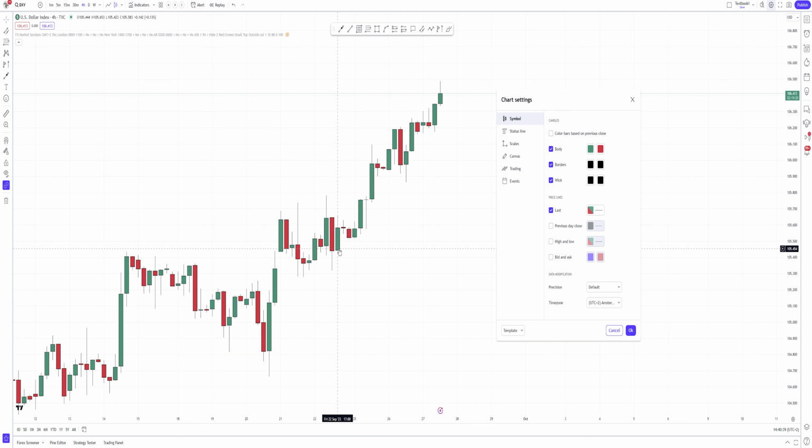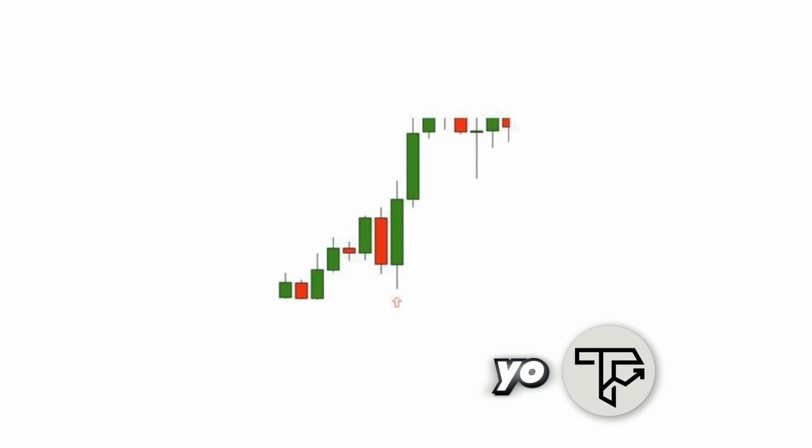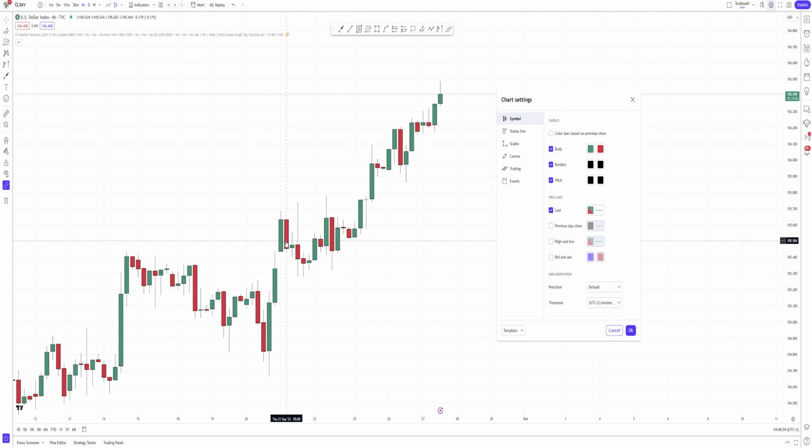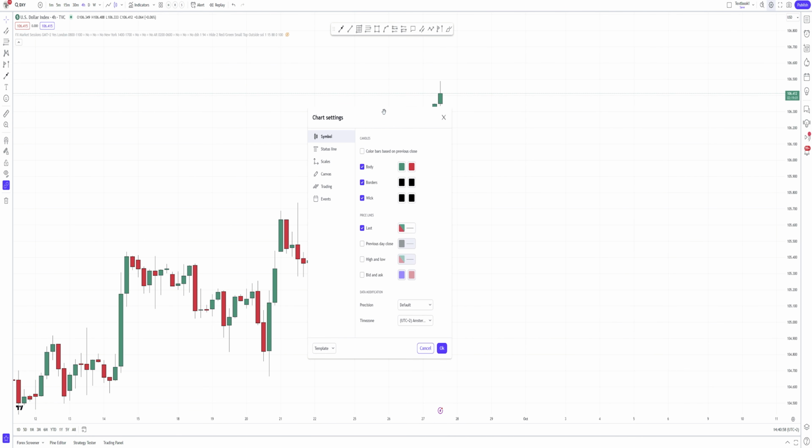But still, I really do believe that big green and big red candles tend to trigger emotion in you. If you're watching the lower time frames and you see a very big 1 minute green candle, you're like, yo, we are going up. This is why I really believe in neutral colors, but I have been asked a lot of times to share my TradingView chart colors, the ones that I use on the weekly outlook and setups. So let's do exactly that.